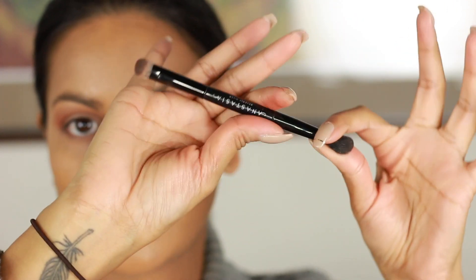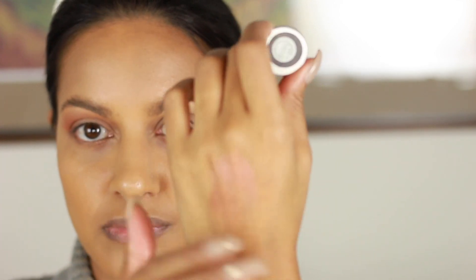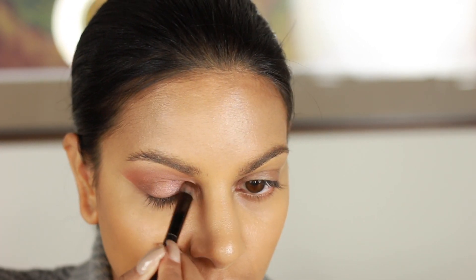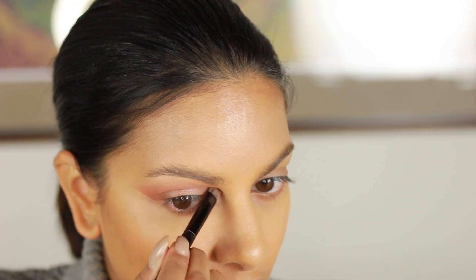Then I'm taking one of the shader brushes from my Anastasia kit. They're really good to pack on color, which is what we're going to do next with Mythology — a really shimmery light pink — packing that on the inside of my eye. This look is great for beginners: darker color on the outside, shimmer on the inside, without needing a cut crease or glitter over concealer. It still achieves a shimmery, soft glam look without having to work too hard for it.